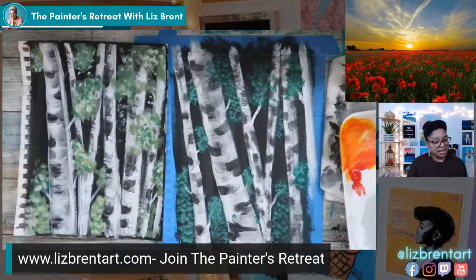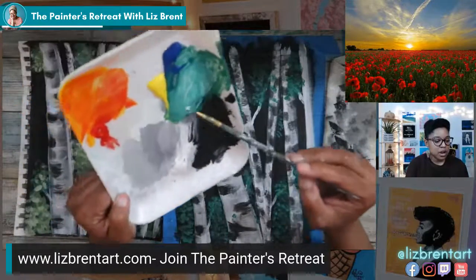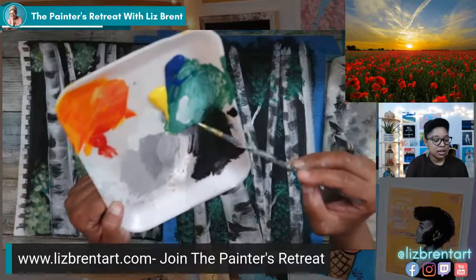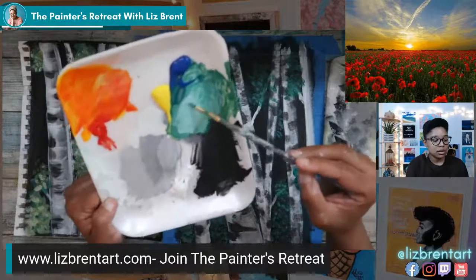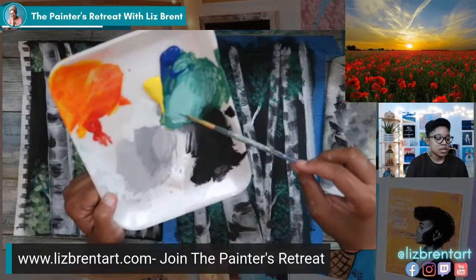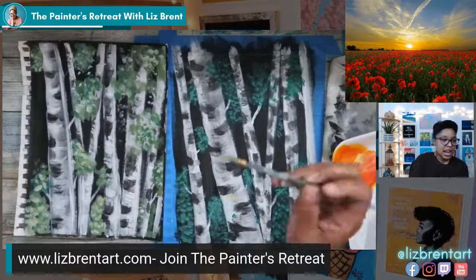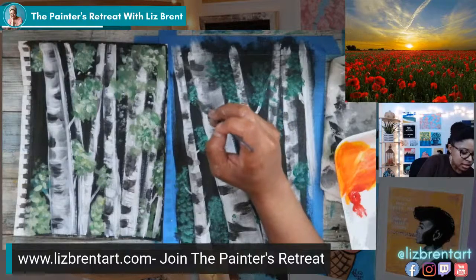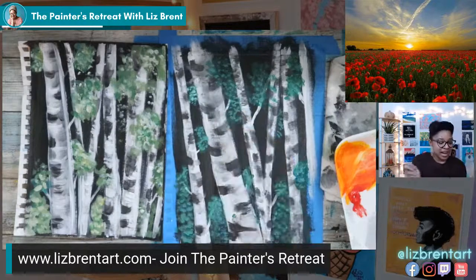Okay. Nice. And then after this, we're going to do a slightly lighter shade. So if you're still working on that, keep going. But I'm going to show you that I'm going to take the white and make the green a little more light. I want to use that really, really light shade of green to finish off with highlights. Okay. So then now I'm going to pop up on top. Oh, that's pretty. I like that. Okay. I was about to see if we need to go any lighter, but I really like that.